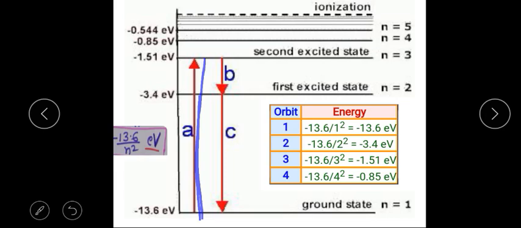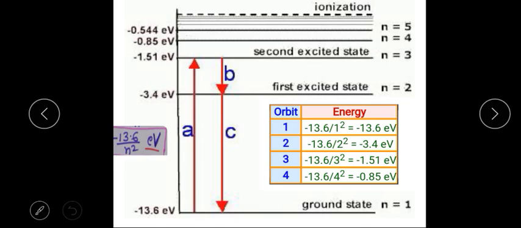Thus, when the electron occupies a level other than the lowest energy level, we say that the atom is in the excited state. So it should absorb energy to go to higher energy orbits from the ground state, right? And in the hydrogen atom, the atom stays in the excited state for a very short period. After about 10 to the power minus 8 second, the electron remains in the excited state, or the atom is in the excited state. Now in this time interval, the electron falls back into the inner orbit.